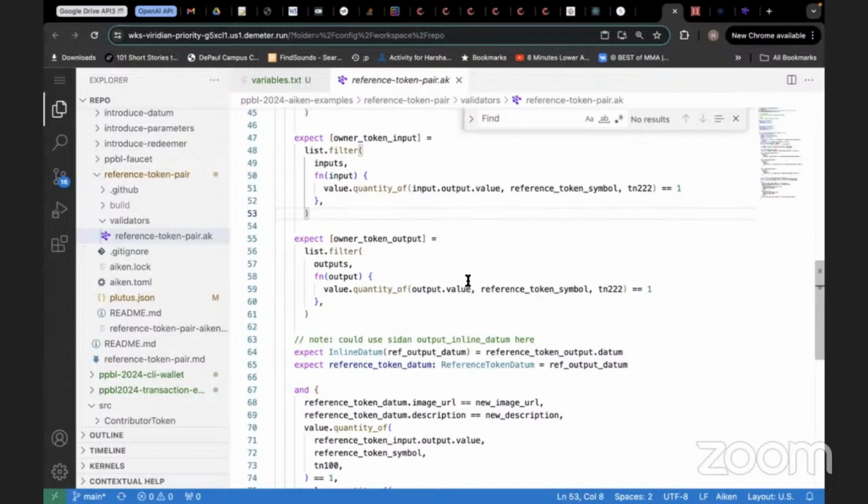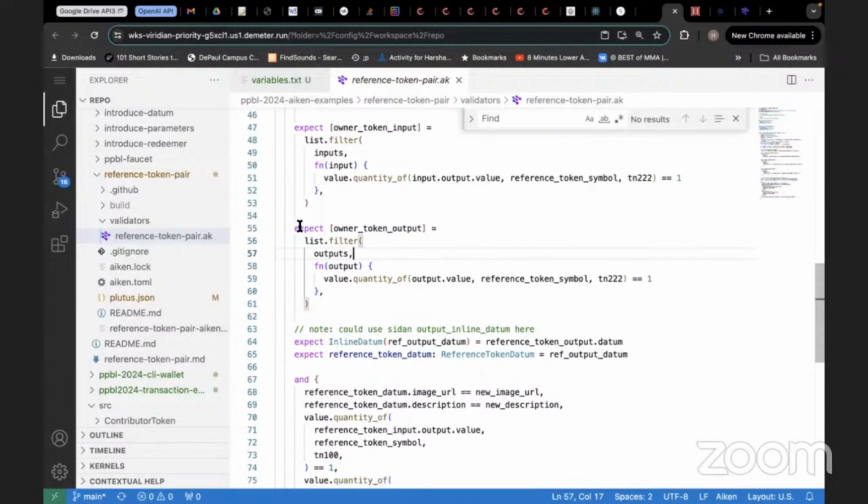So, don't let them leave without the token, as in first we are sending the token to the contract and the contract is sending it back. Is that what's happening? The transaction is doing the sending. Yeah, so the transaction spends the UTXO that has the 222 token in it, and then it creates a new UTXO that sends it back to your wallet. Okay, got it.